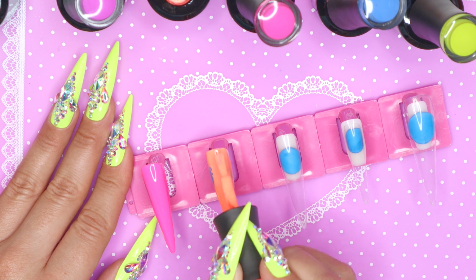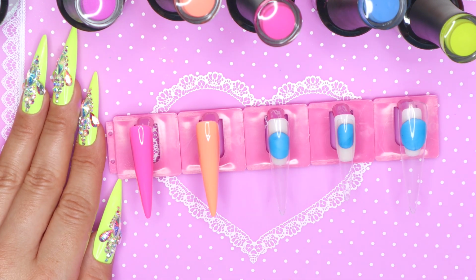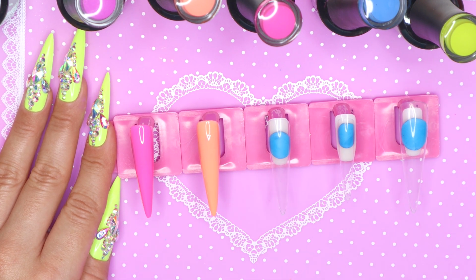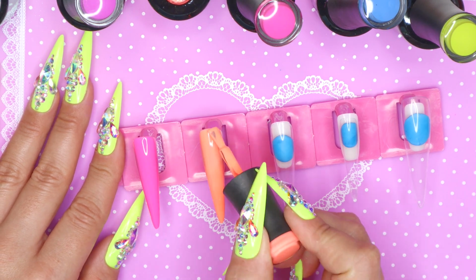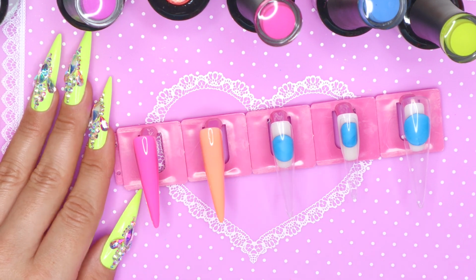They actually come in stiletto, square, and coffin. I got the stiletto and the square ones. So yeah, I'm just doing a gel design today. This is my first time actually doing a press-on nail design, using this little stand. I bought this stand too. So I was kind of nervous. I didn't want to do anything too crazy, but really it was not even that serious. I made it so complicated. It was literally so easy.